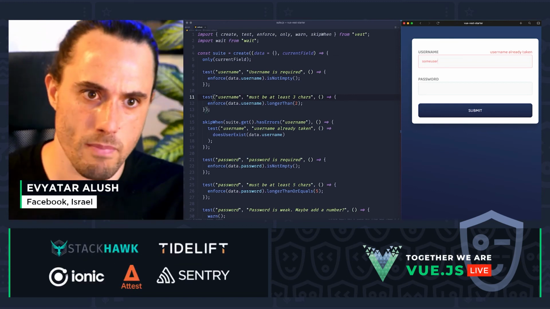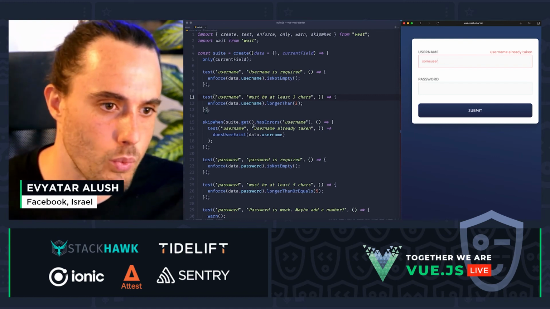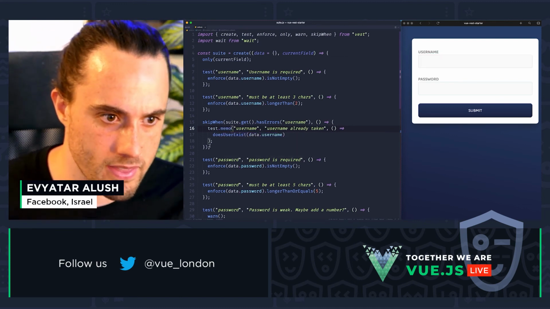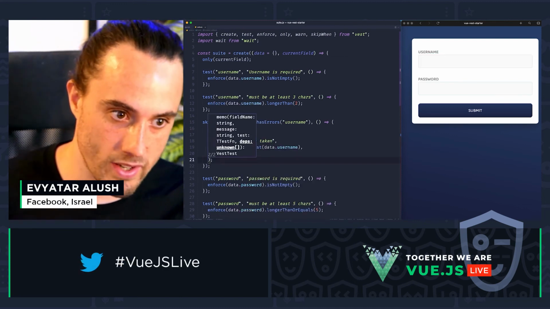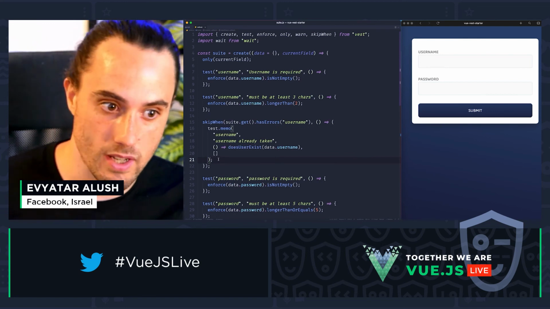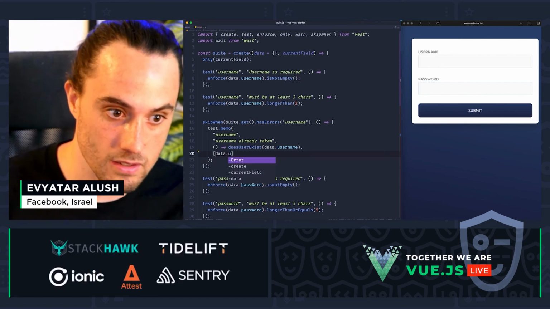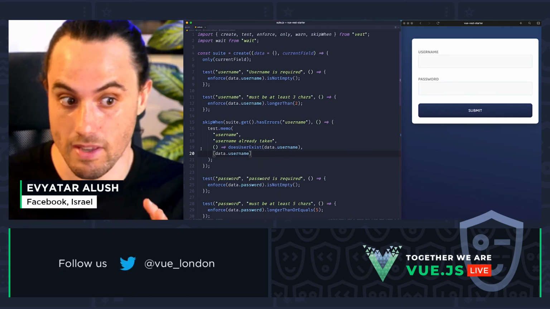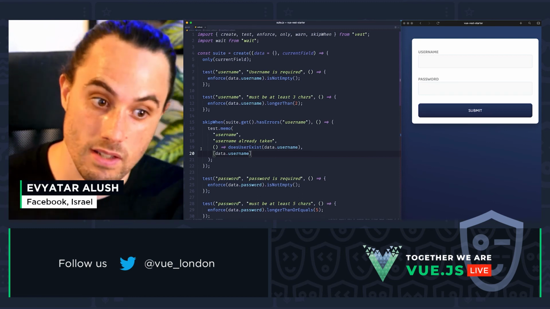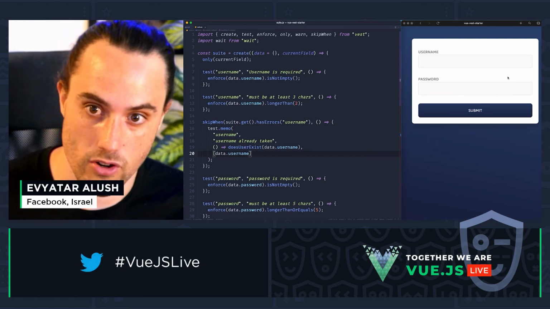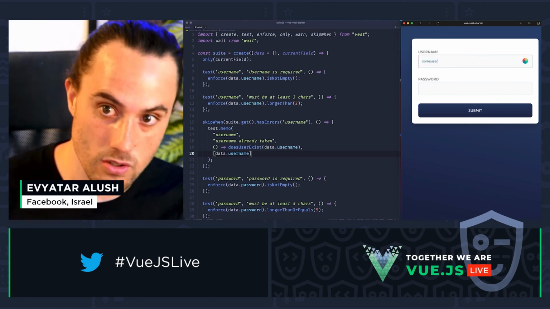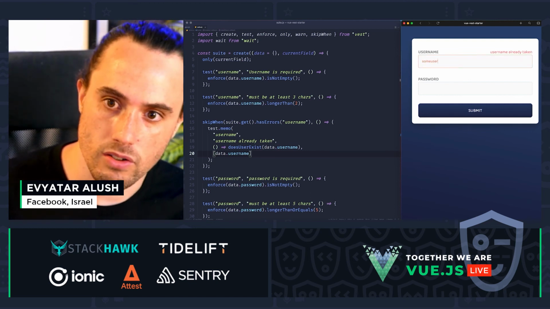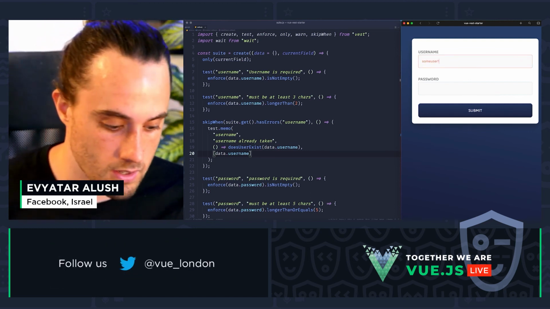And we can handle it with memoization within Vest. All we have to do is take our test and do test.memo, and then just add our dependencies. In our case, we want to memoize it by the username, so data.username. So as long as username doesn't change, or as long as username is repeated, the validation will give us immediately the same response without going to the server. And this is the example. So some user, we're going to the server, I'm adding a character, and if I remove it, you'll see that we got an immediate response.